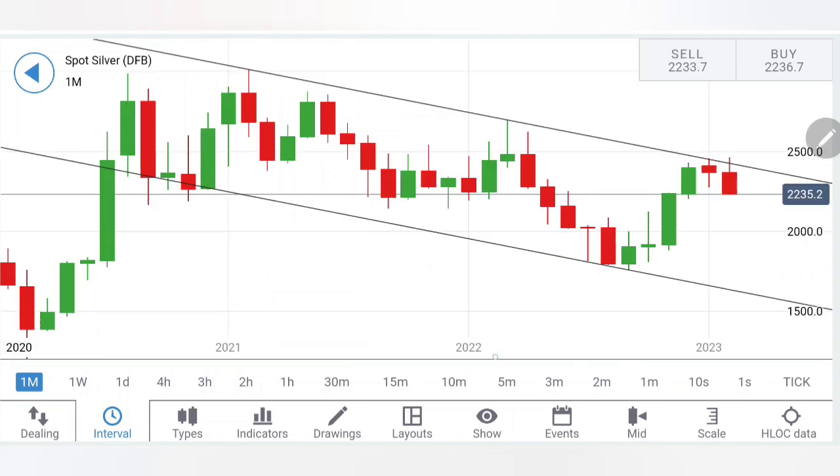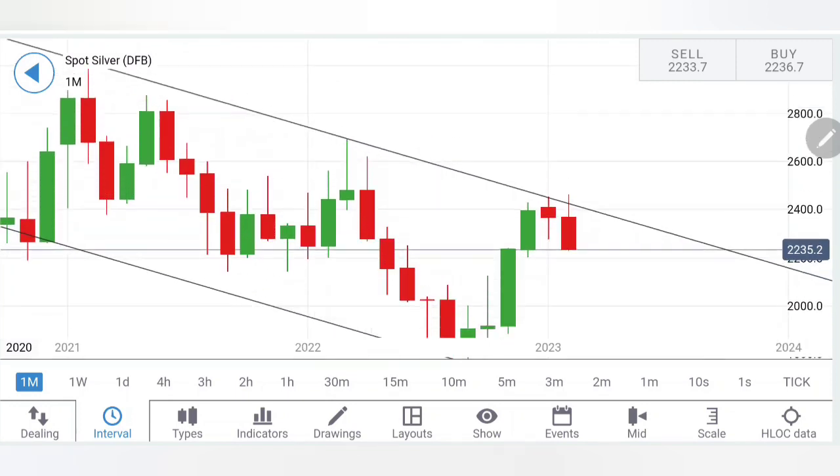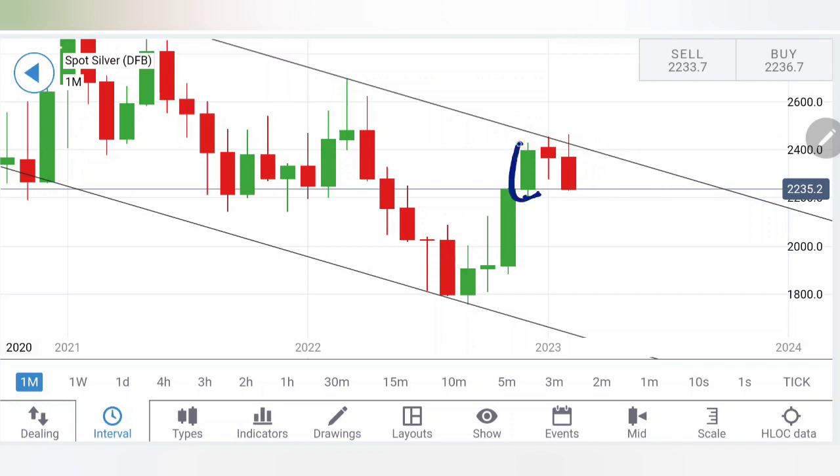On the monthly chart, this is the downward trending channel silver has been trading in for a couple of years. The highs are done and it is looking to reverse — this candle is a reversal indication right now. First $22.20 and then $22 levels are going to remain important, and silver may trade sideways within this zone. Achieving $22, we can see it possibly retracing a bit. This makes $22.20 and $22 levels very strong support, below which more bearish momentum can bring it towards $21 and below.